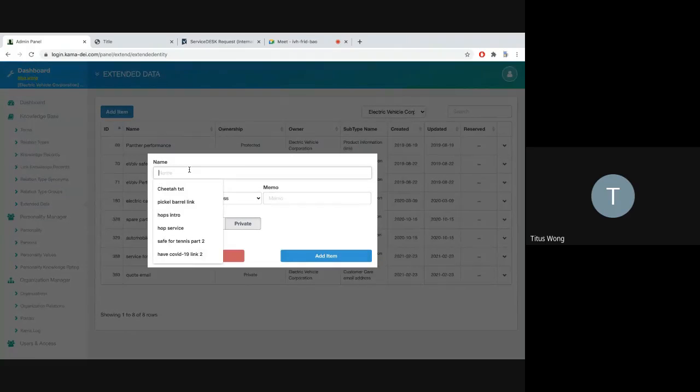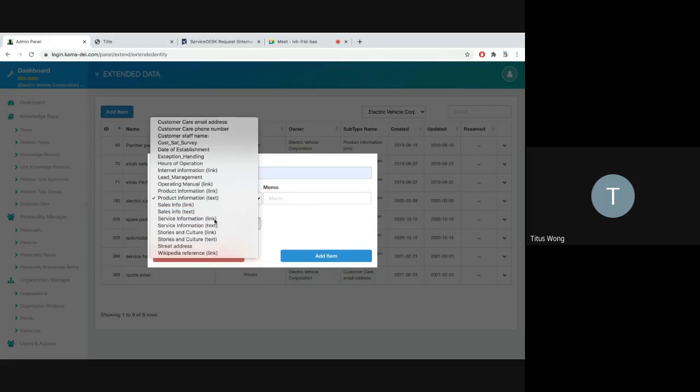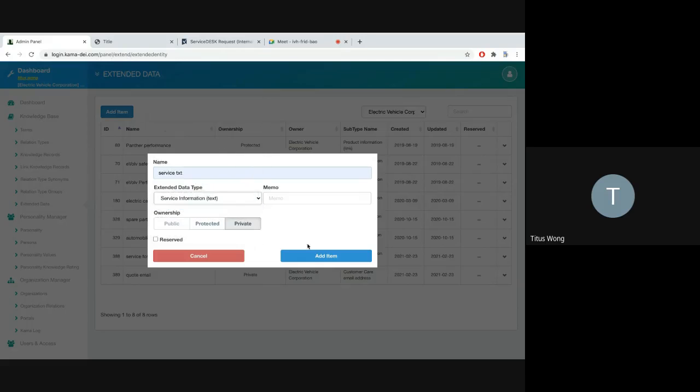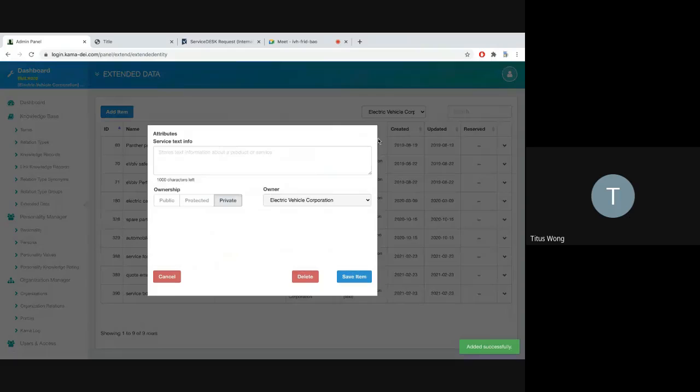And then we are going to have some general text. So service text, and the type would be service information text. And we're going to say something polite. Thank you for contacting us.